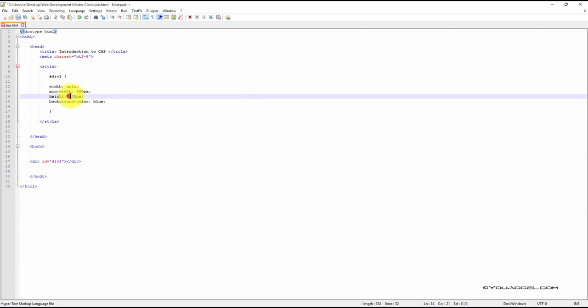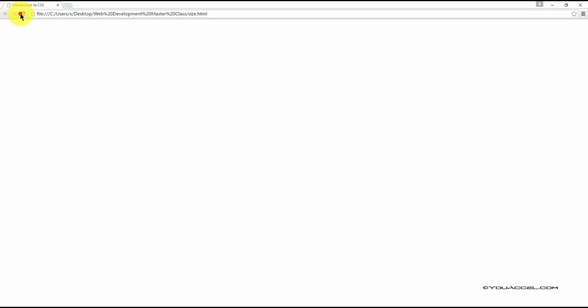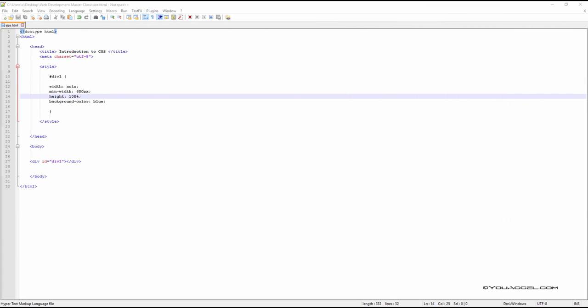So for example, if we were to change the height here to 100% and refresh our browser, you'll notice that the div disappears altogether. In order to do this, we need to use the VH unit that's available with recent versions of CSS.